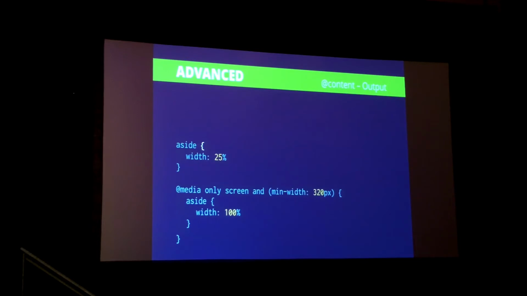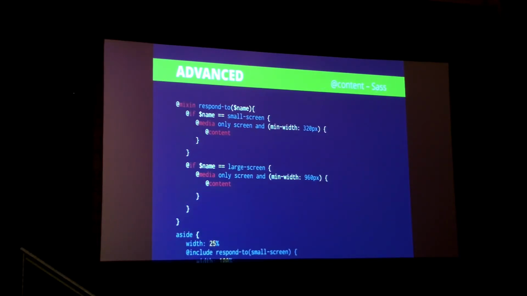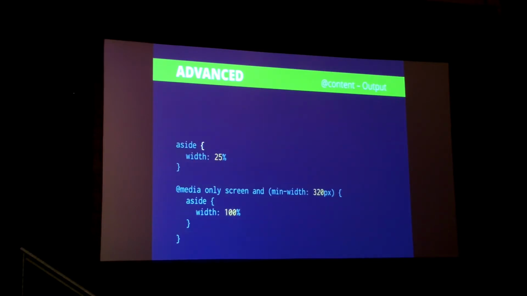So instead of having to remember what type of media query I'm using, max-width or min-width, or whatever else, we can abstract those out into a mix-in and then use that throughout the site. It's just an easy way to manage how we're handling our media queries. Now, if you're working on a large developer team, that's an easy way to keep your media queries from spiraling out of control. You're trying to keep things more concise, so folks aren't just adding media queries left and right. You can just point them to the documentation and say, hey, this is what we have in place to handle our media queries.